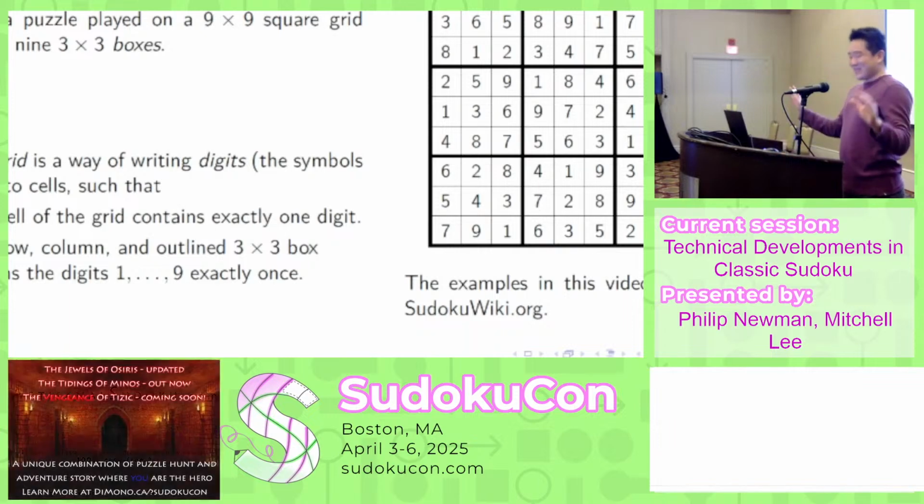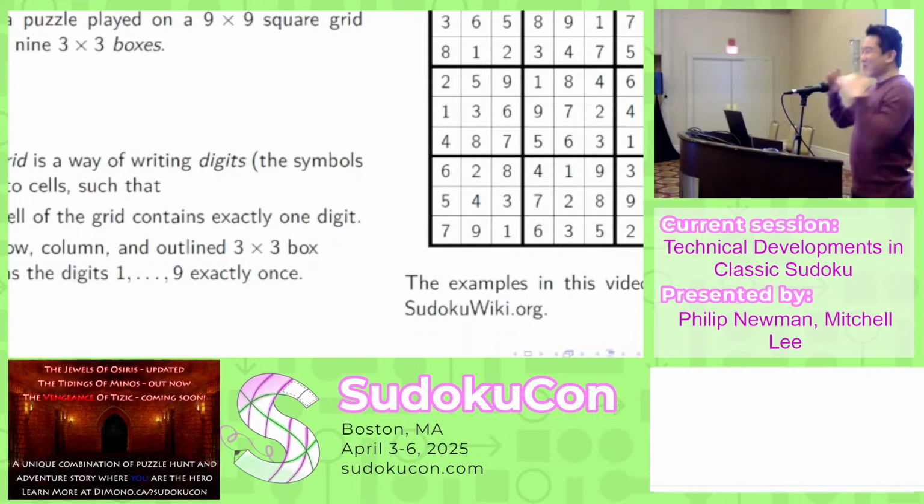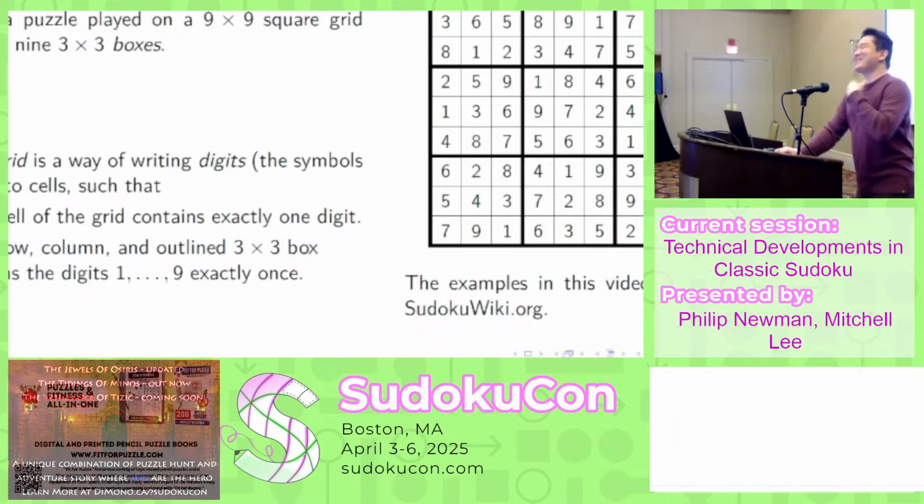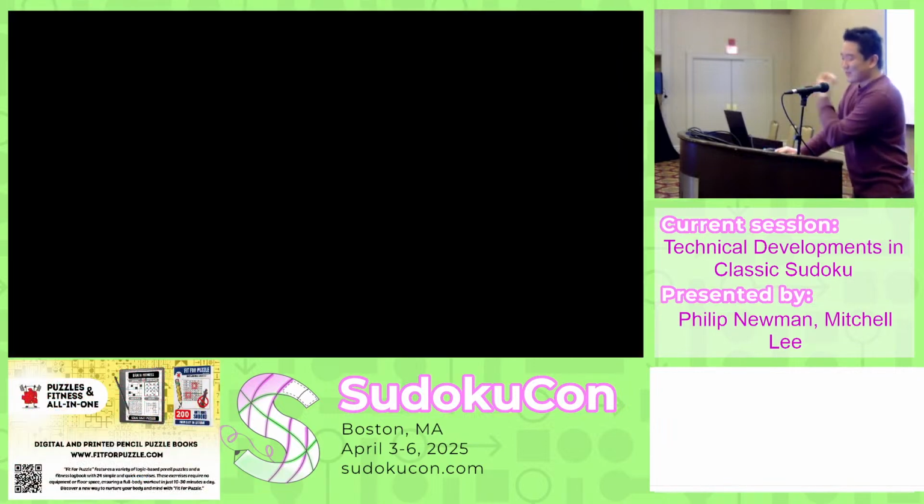So here's an example of a Sudoku grid, and here I'm just talking about the finished Sudoku grid, so I'm not talking about Sudoku puzzles yet. We're just considering finished grids. And all the examples in this video are from SudokuWiki.org. All right, so that's very familiar to us, I hope. Now let's introduce a little twist to this.